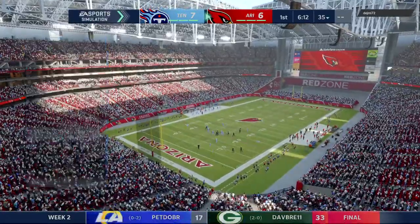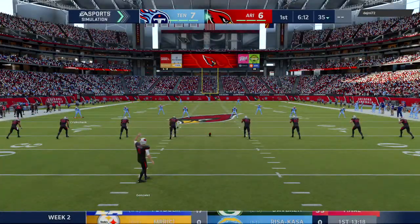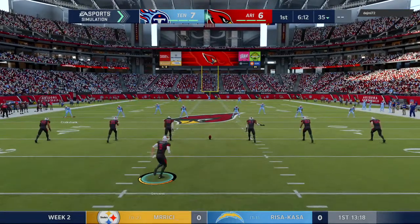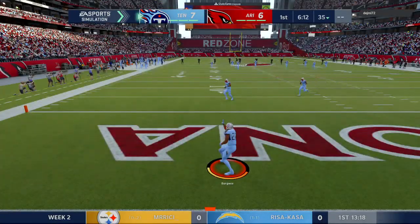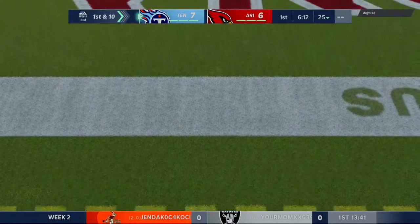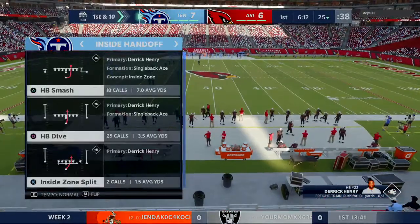And that is one, no doubt, that may come back to haunt them because the PAT tied it. They didn't need to go for two. I keep searching for an explanation. I know it's quick right here. I think I can search for the next year and not come up with anything that absolutely works. Kick the point, man. Kick the point. I don't get it. Their own 25-yard line.